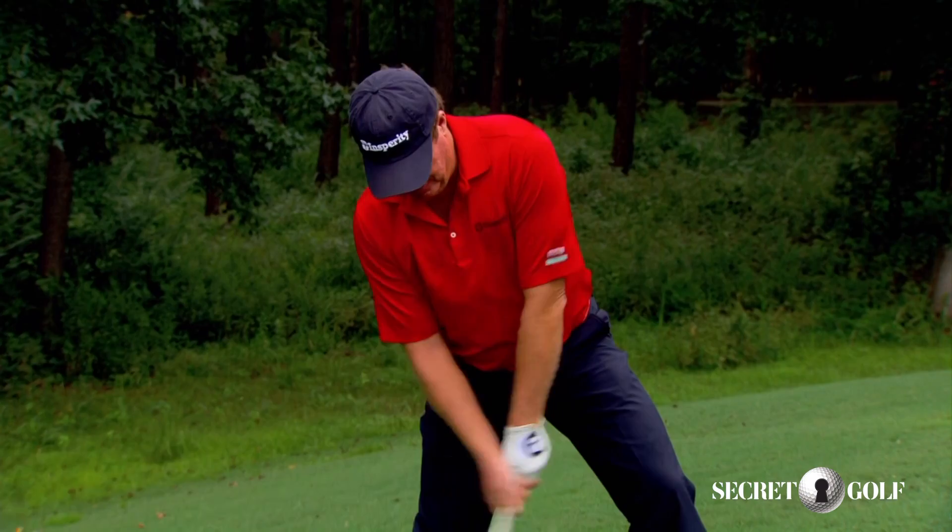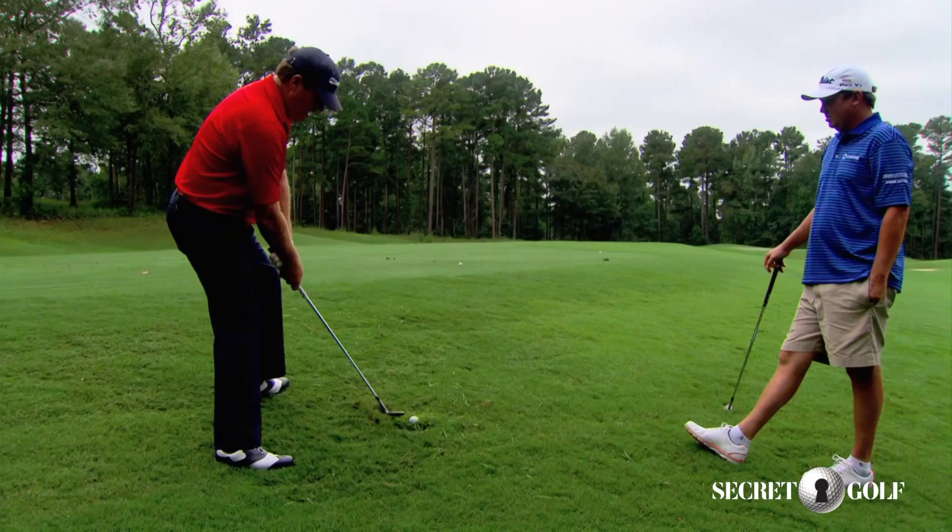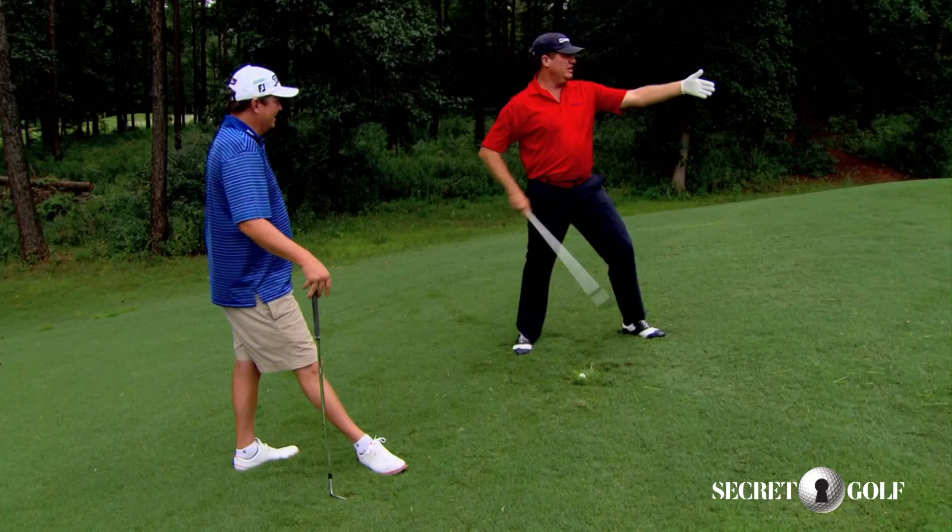Swing with the slope — so more of a hook motion. So you want to feel like you're going to hook it, just a nice sweeping action. That was in the gallery — you crushed that one! We'll do that again. I'm going to make this an over-swing. Just a hook, big hook swing.